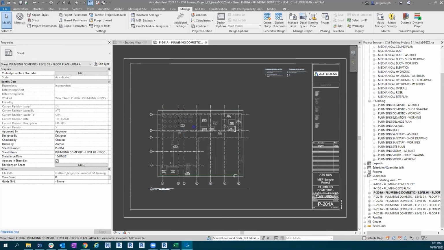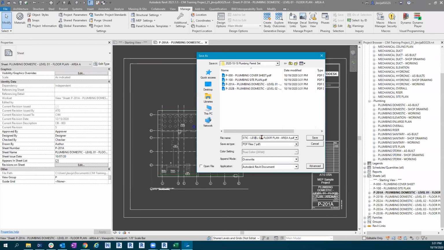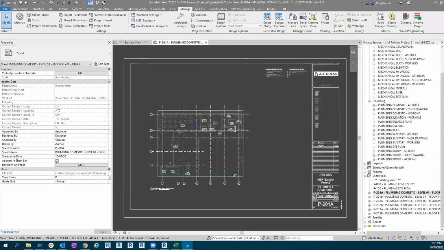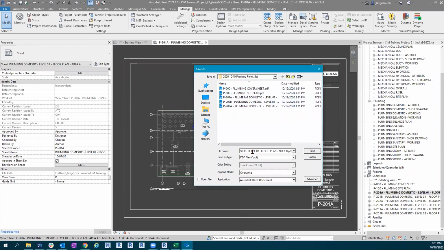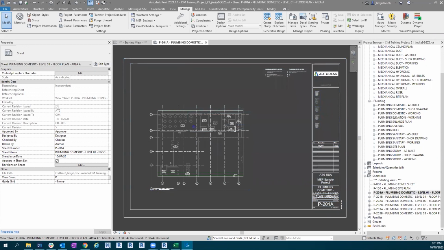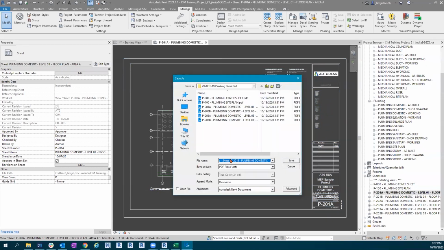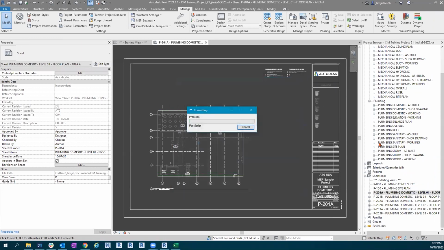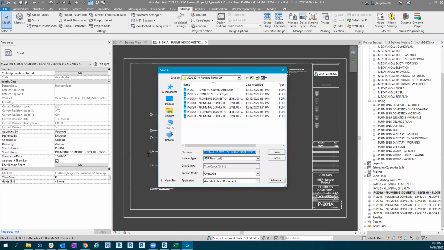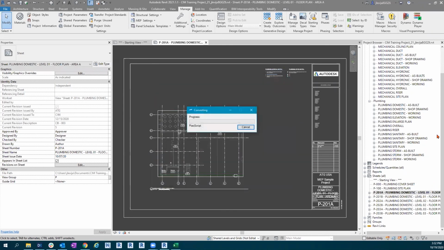Okay. So if you are only required to put page numbers, you could very well go through this process. Some people will go through on the back end and clean up their file names. In this case, this is traditionally what I'm accustomed to sending out. So sheet number and then sheet name as a PDF file name. So that's why I continue to go through this process here. Just about done with this option here. And I'm saving that other sheet right there. And here we go. And just like that, we finished that process.